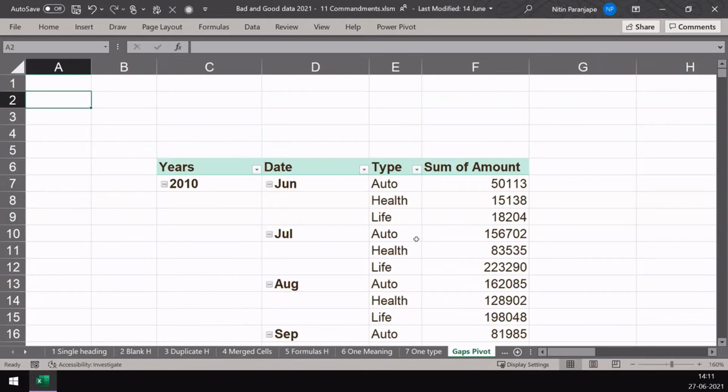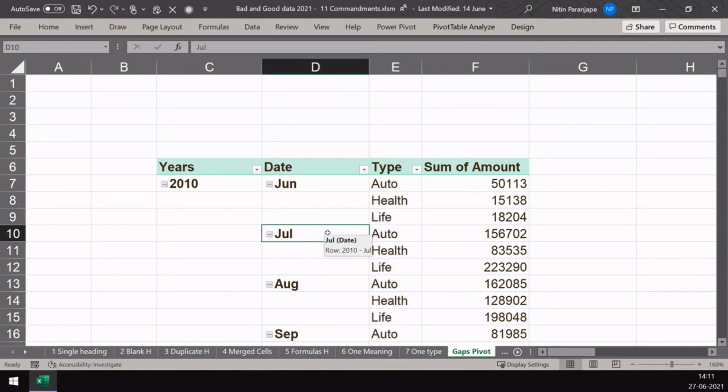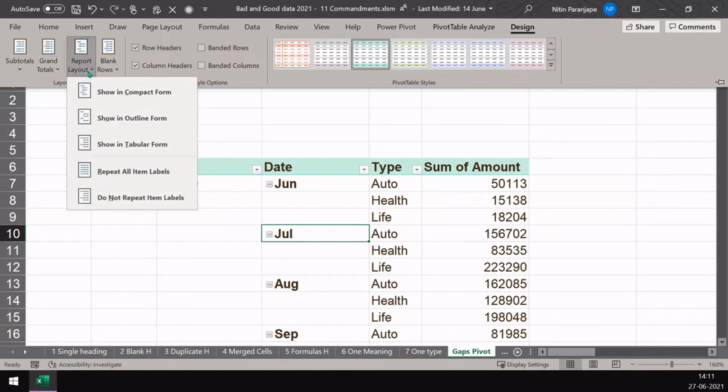All right. Now one corollary to this. Very often this kind of gaps come as a result of copy pasting from pivot tables. If that is the case, you are in luck. Why? Because pivot table is capable of filling the gaps and do that before you copy paste. How do you do that? Big problem. Menu on top. Look at the groups. Yes, this is a layout problem. This is a pivot table style. No, these are visual. Here, are we changing subtotal? No, grand total? No. Report layout. Look at all the options.